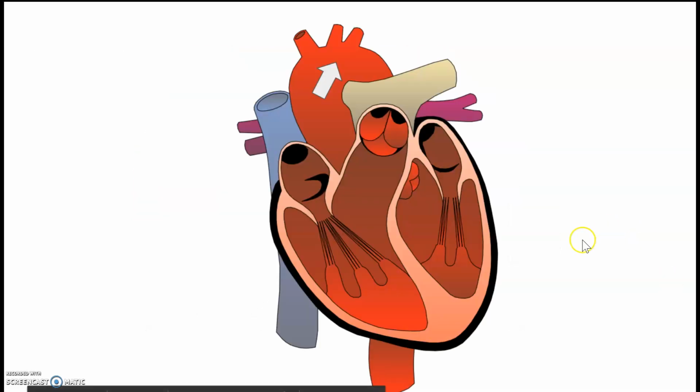Okay? So for example, if it's going from the right atrium down to the right ventricle, that won't be a problem because it's not hardened, it's not difficult to push past. But if the blood in the right ventricle tries to go backwards into the right atrium, this tricuspid valve would not close entirely, allowing a little space open for that blood to actually flow back. So what you have ultimately is again, too much blood in the original location, not enough in the area that it is supposed to be pushed into.